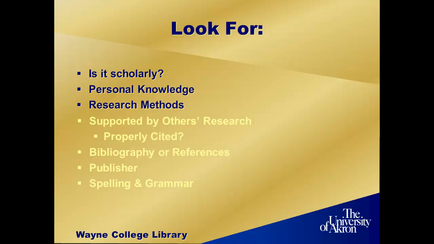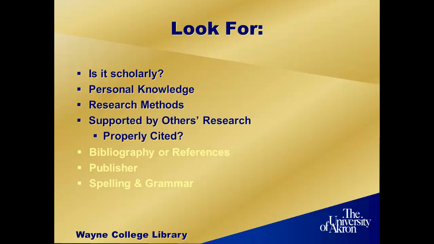It is preferable to find a source written by the actual researchers, since they were the ones who actually conducted the research. Next, is the source supported by others' research? Do they cite other relevant research to help explain their argument or hypothesis? If so, do they properly cite it, either in footnotes, endnotes, or in the text itself? Researchers cite others to help support their research or argument. Not only does citing others' research add more credibility to a source, but it also shows that the author is familiar with other research done in the field.